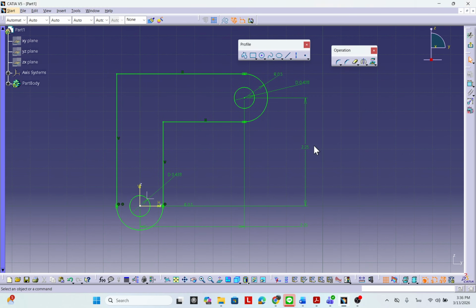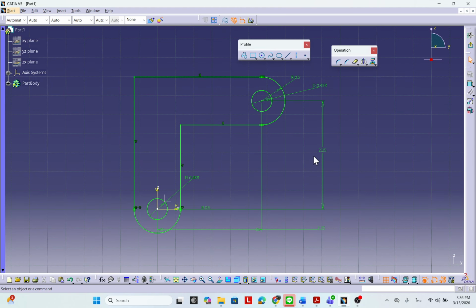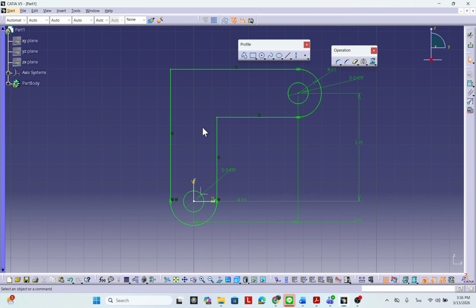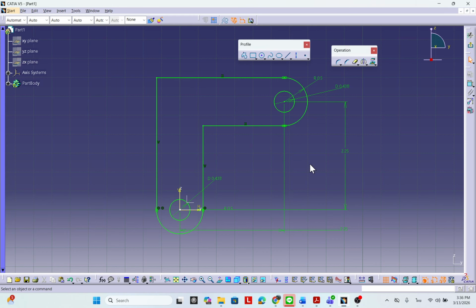You just set up the unit before you create a profile in the sketch. Otherwise you have to set it up, and if you've done the profile before, you have to readjust the size again.